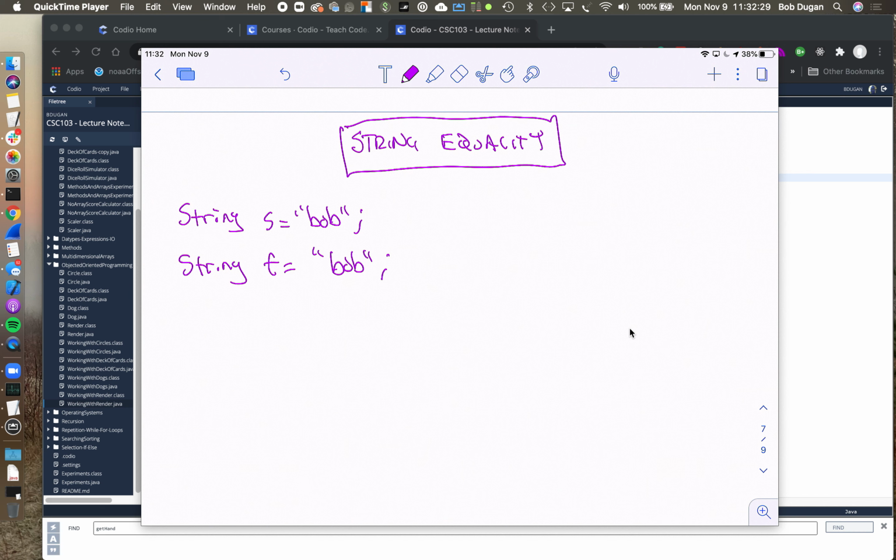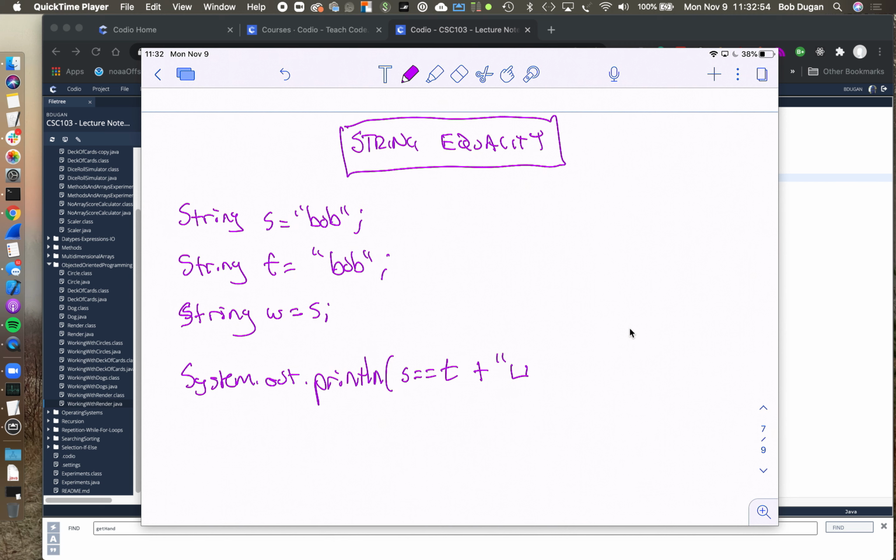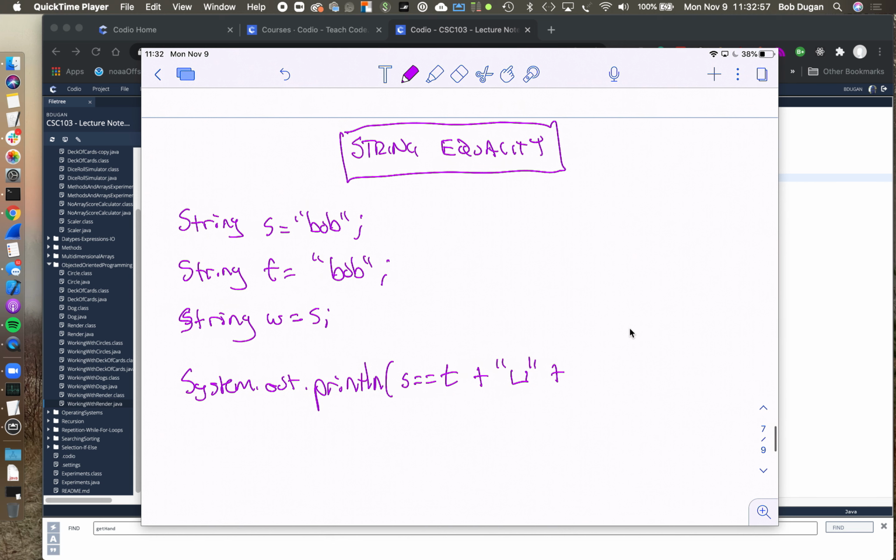And then String W equals S. Now, what is going to happen when we do System.out.println(S == T) plus S == W? Essentially, what does this evaluate to, true or false? And what does this evaluate to, true or false?